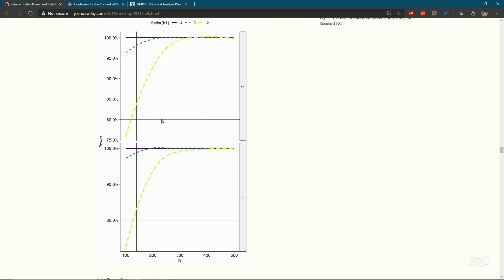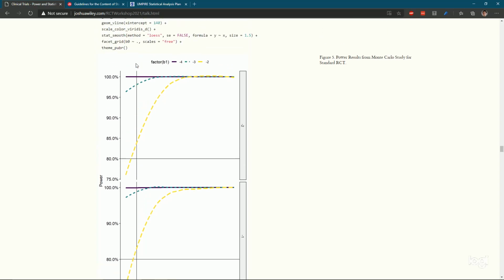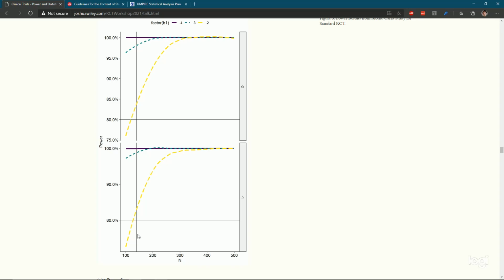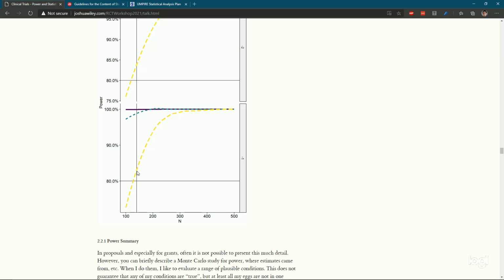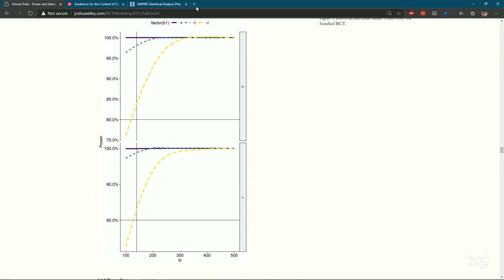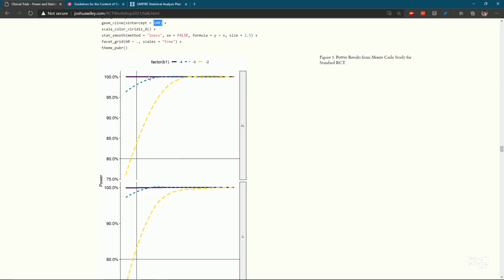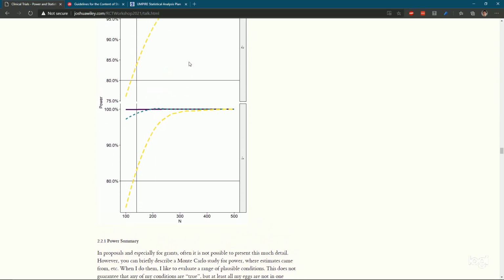And I put a horizontal line here at 80% power, which is a typical power desired for clinical trials. Sometimes people go 85, 90%, but 80% is certainly the most common. And then I put a vertical line right around the sample size needed, and I think I put that at 140, which is if you had 140 participants, 70 in each arm, that would give you 80% power even for our smallest 2-point difference between CBTI and sleep hygiene education at post-intervention. And so what we can see here is these power curves for these different scenarios being evaluated. So this is really the key from our Monte Carlo study.